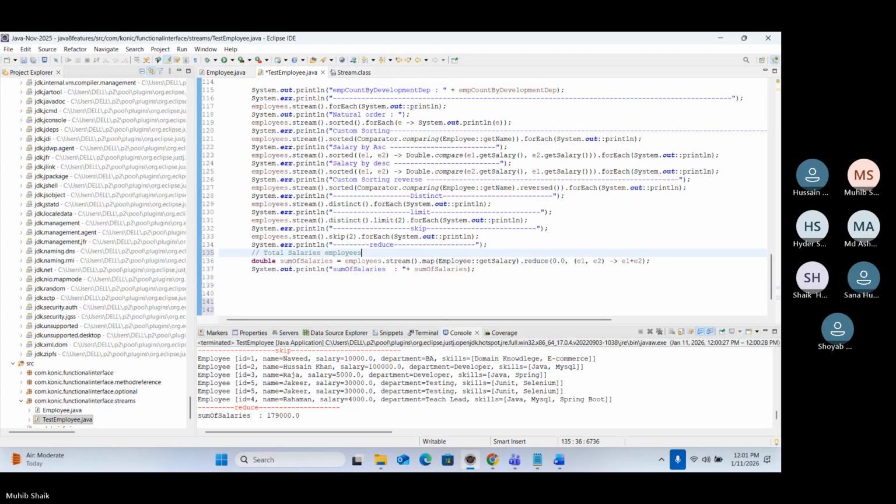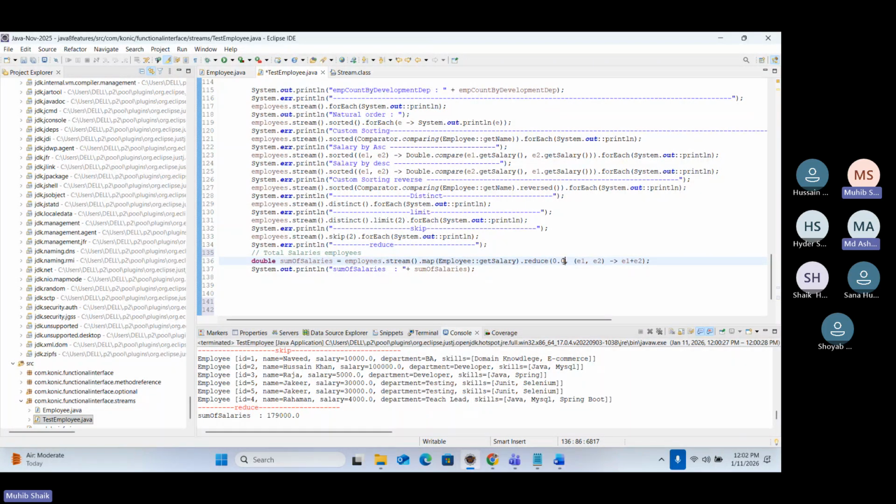Then we declare one variable outside the loop with 0. So the initial value is 0. Then we take each employee's salary and add it to that 0. Then the next employee we add, and we get the output one by one.